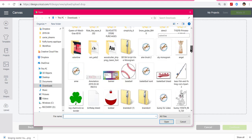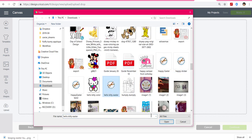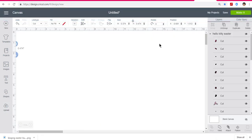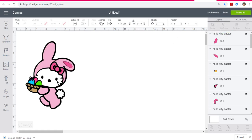Now let's open Cricut Design Space. Go to Upload > Upload an Image > Browse, and I'm going to look for Hello Kitty Easter. Here it is — open it, there she is. I'll just say Save and now I'm going to insert her. I notice I can't grab her very well, so I'm going to change her position to 1, 1 — now it's right there. I can grab it and make her much larger and she's ready to go.